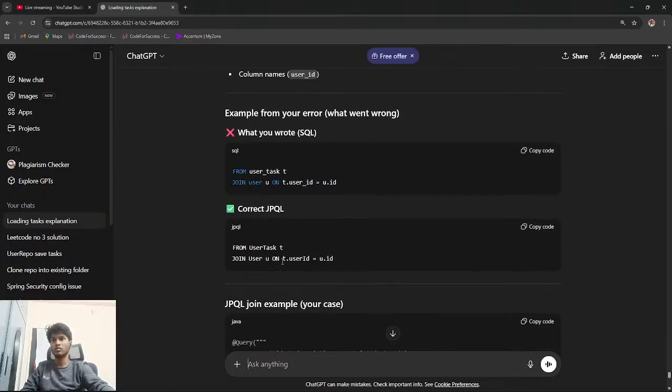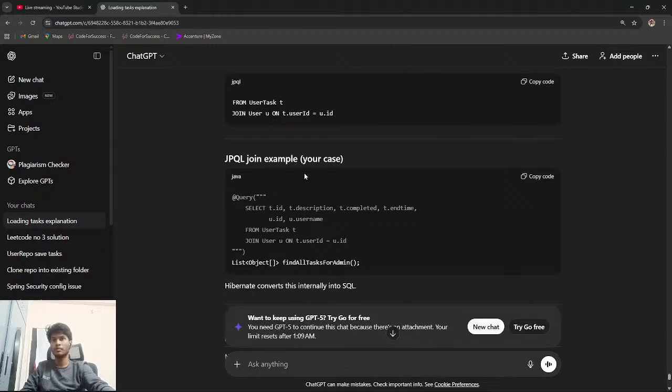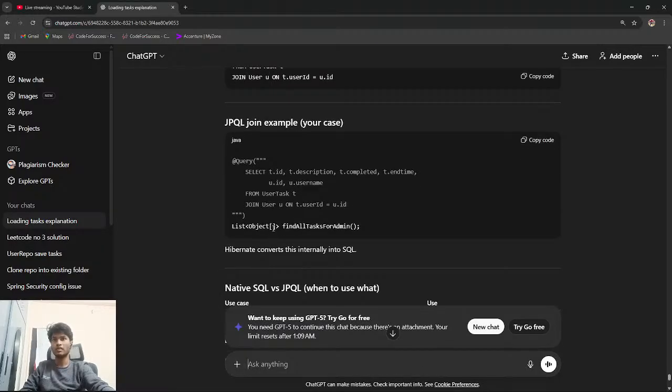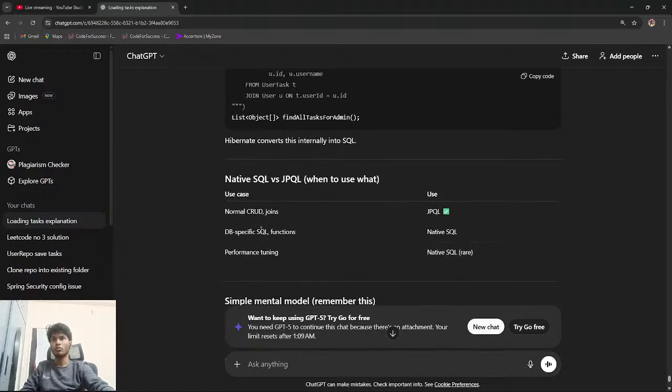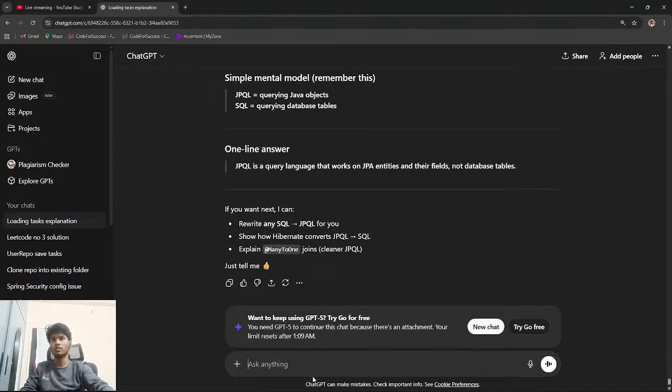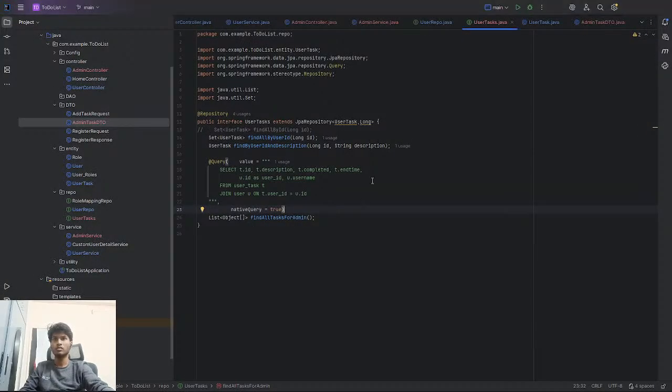What you wrote? Okay. So if I want to write an SQL query, I will have to use this one right here. Let me show you this thing. Native query is equal to true. Value is equal to this, and native query is equal to true. I have to do this if I am writing an SQL query. Okay, so I will always use SQL queries, not the objects. I messed up in some places.